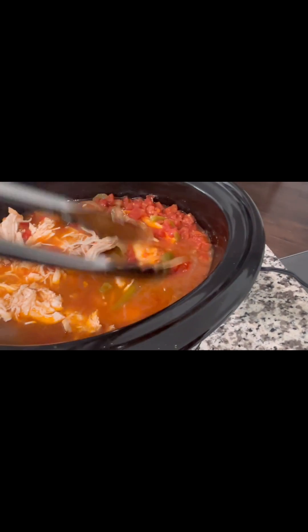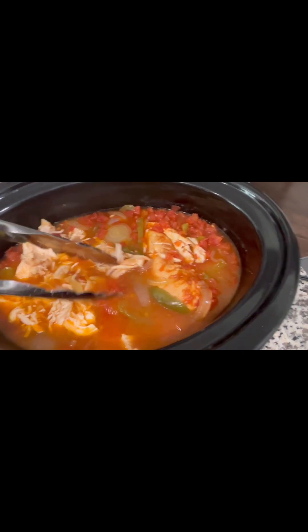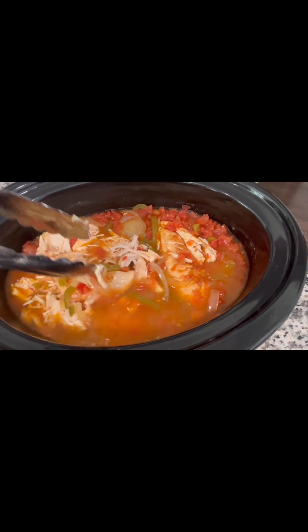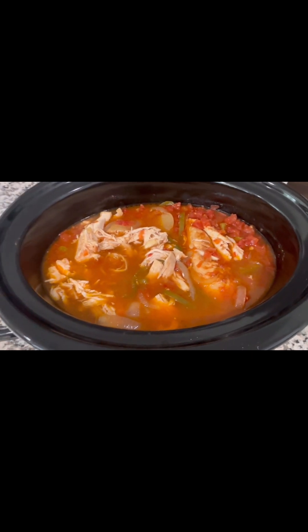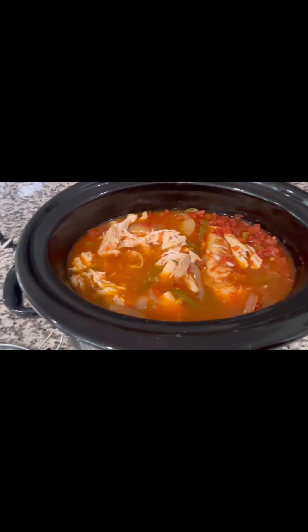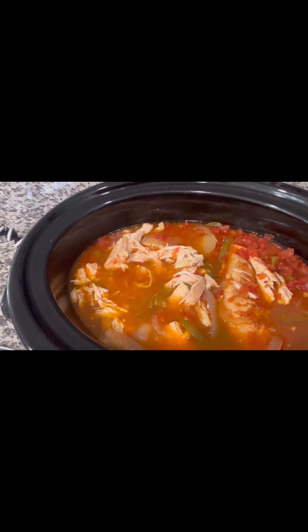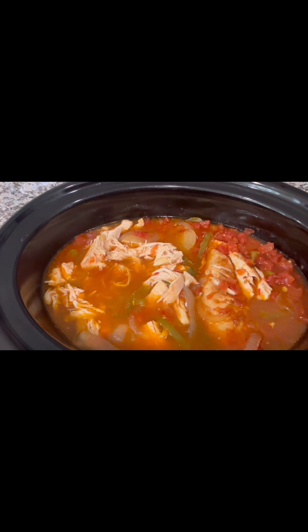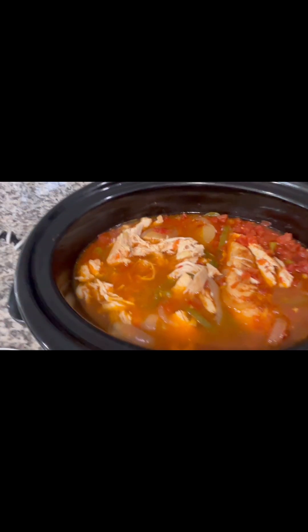I'm not going to pull all of them apart just in case someone wants an entire chicken breast, but you could easily just get the pulled chicken and make whatever you'd like — tacos or a burrito bowl. You can make it a burrito, a burrito bowl, pour it over some rice. It is really just tearing away just as you'd expect pulled chicken to be. This is very, very versatile.